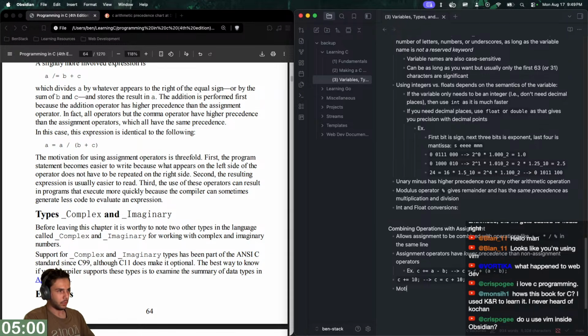So the reasons for use: easier to write, easier to read, and it allows for programs that execute faster.